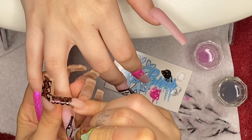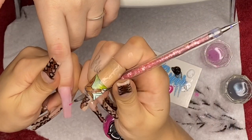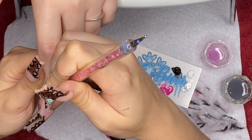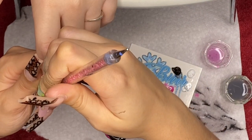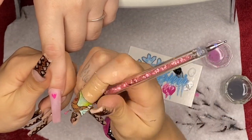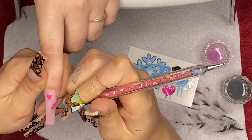Then I did a black outline on the knife and these three white dots to enhance it, and it definitely made it look better. And then for this finger, we're just going in drawing some pink hearts, and I drew a little star with the pink hearts. And for that, I used my white acrylic paint, and I did use the dotting tool for that.